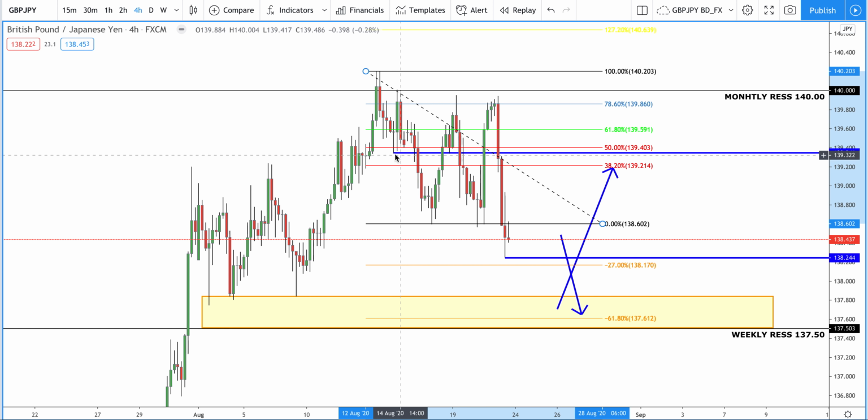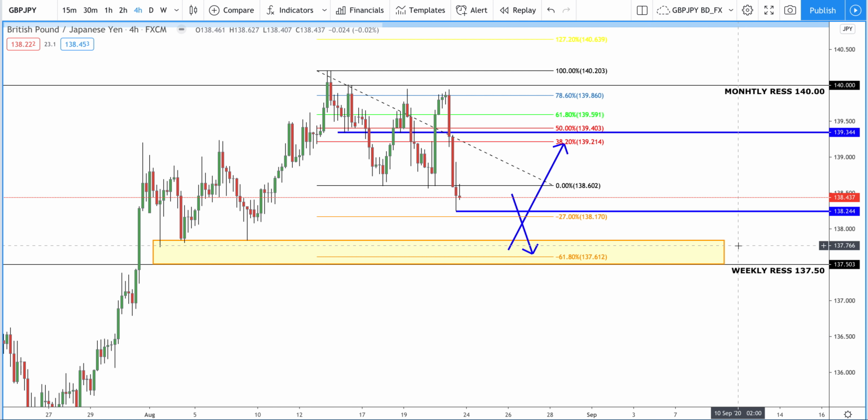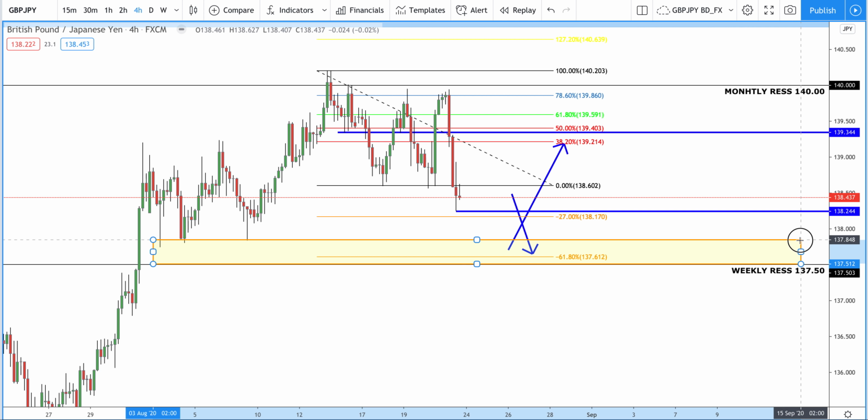But as explained, a break below this level of support means that we could look at taking short trades on GBP JPY. This pullback, 61.8%, just tipped a bit higher to the 78.6. Then we saw a nice sell-off. Then we came all the way back up again, back up to that 78.6, very choppy, and then we sold off and pushed back down, and we've now made a new low. You can see here, this is my liquidation zone, or the area that I anticipated seeing GBP JPY push down to last week. We're nearly there.